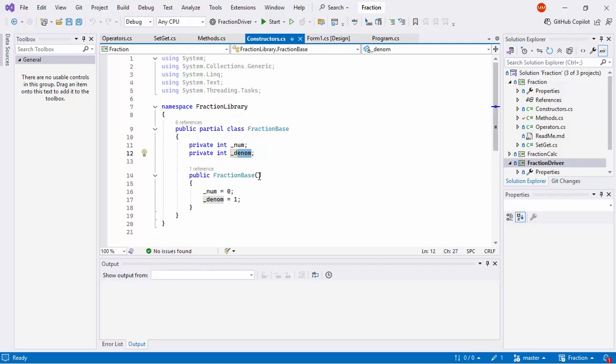One constructor will not receive any parameter, so it defaults to fraction of 0, numerator 0 and denominator 1. The other one is the constructor with both numerator and denominator specified, and that value is given to the respective field. Okay, let us code this.